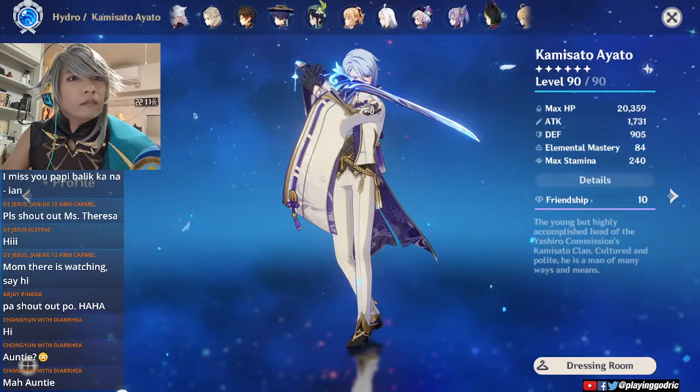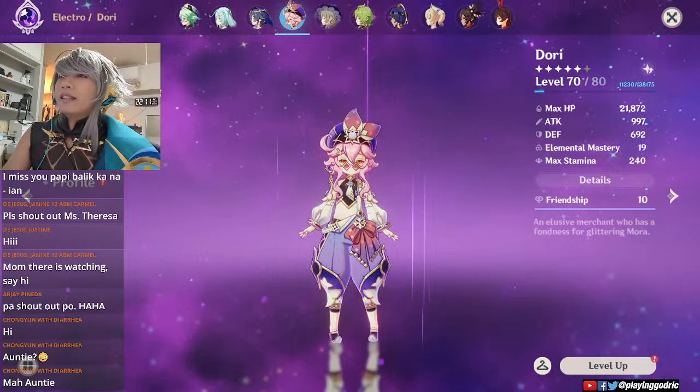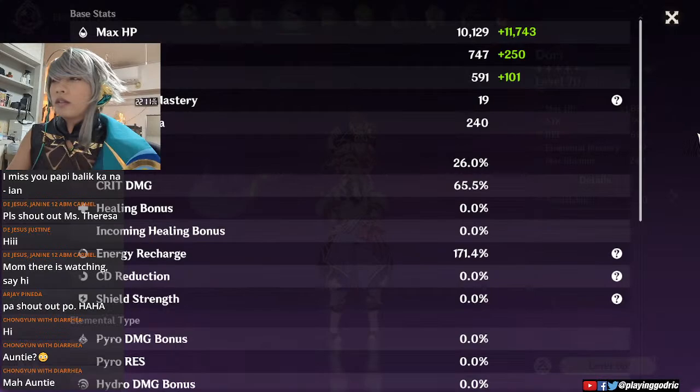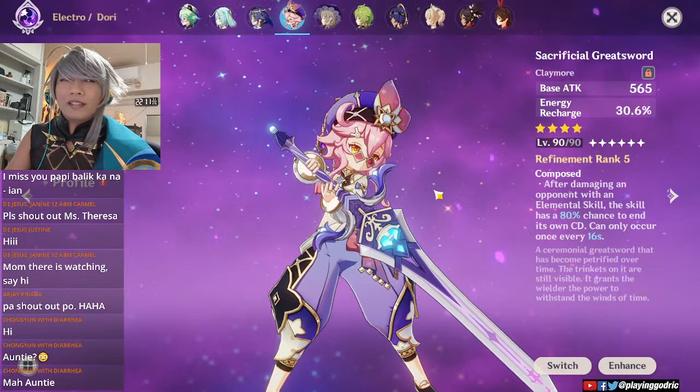Oh! And the cursed Dori. I tried getting Dori so many times that I ended up getting Kokomi. So that's why I delayed Kokomi from being reviewed. So I think these weapons are, yeah, I just leveled this up for her. It actually looks good on her, so I use this.